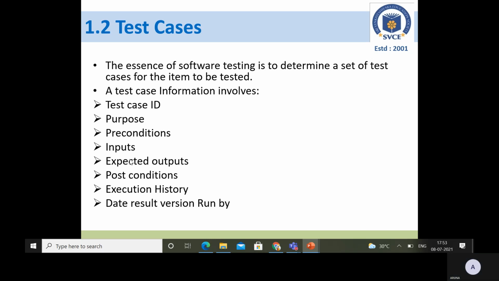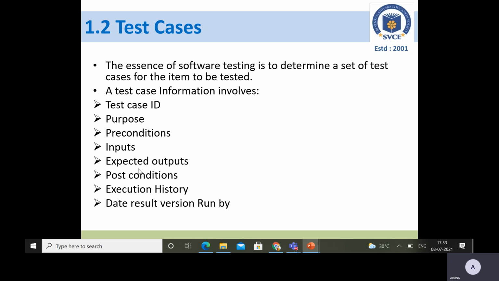Next, if none of the sides we have read is equal, then definitely it should be a scalene triangle. So this is what the expected output means. So we have to specify what should be the behavior of the program in your expected output.